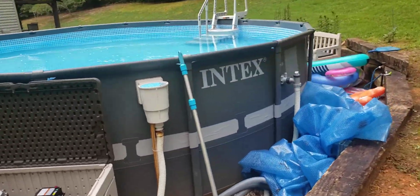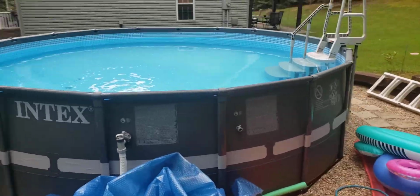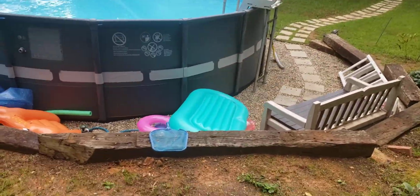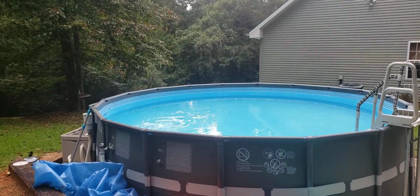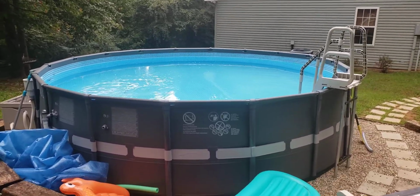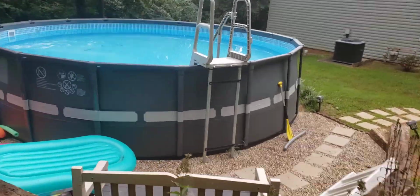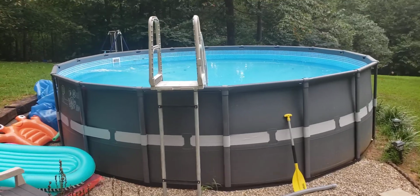But overall, for the price, it's a great pool. We looked at the Doughboys and stuff for like $6 grand, and I wasn't sure, since this is our first pool, if we wanted to do all that upkeep and if we wanted to invest that kind of money. So we got this, and I'm going to keep this until it says it'll last 5-6 years.